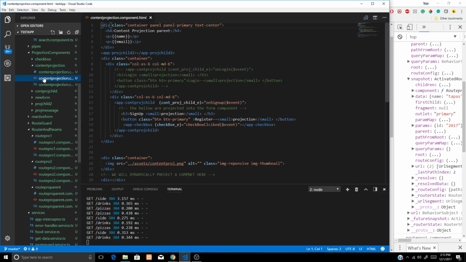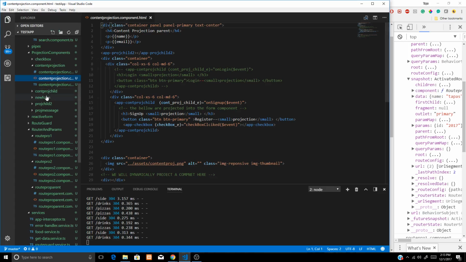Then in content projection we have the parent component. So this is the parent component from inside which we're going to project the components. So think in this way that we have the same form.